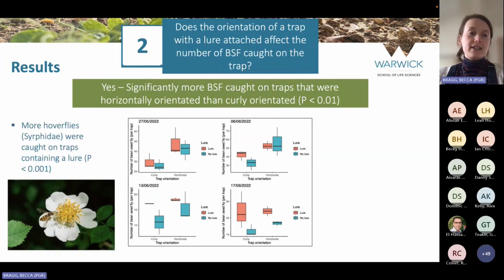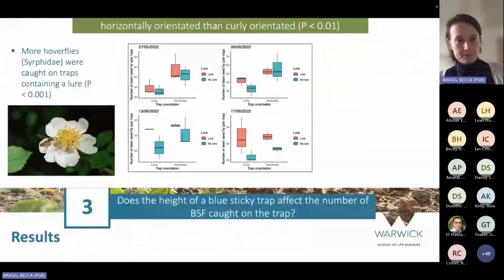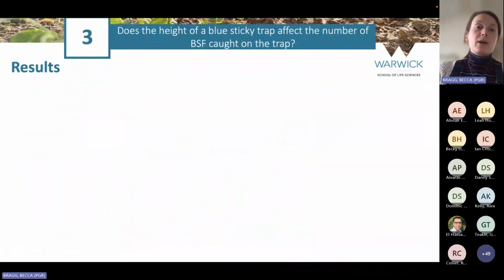But one thing to consider was that the traps containing a lure caught more hoverflies than traps not containing a lure. So there's an issue of bycatch of a beneficial there. Question number 3 was, does the height of a blue sticky trap affect the number of bee and seed fly caught on the trap?